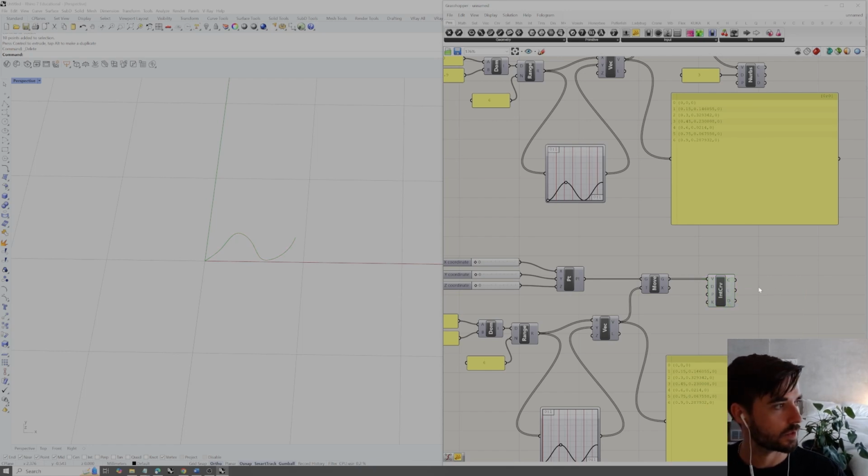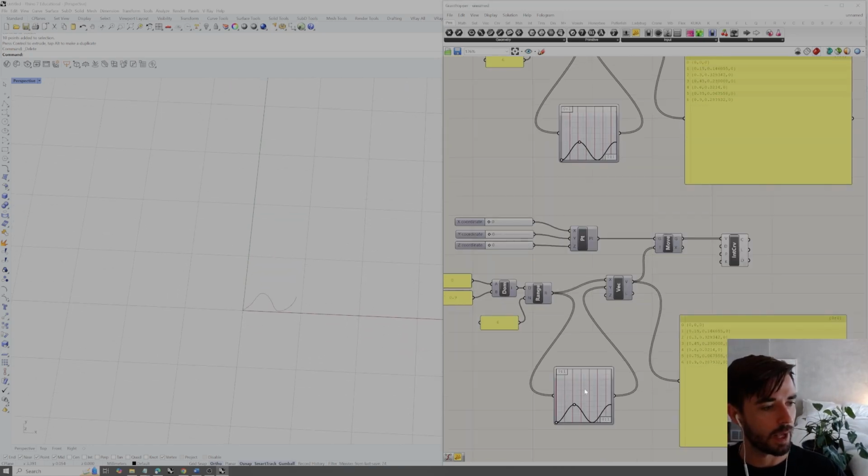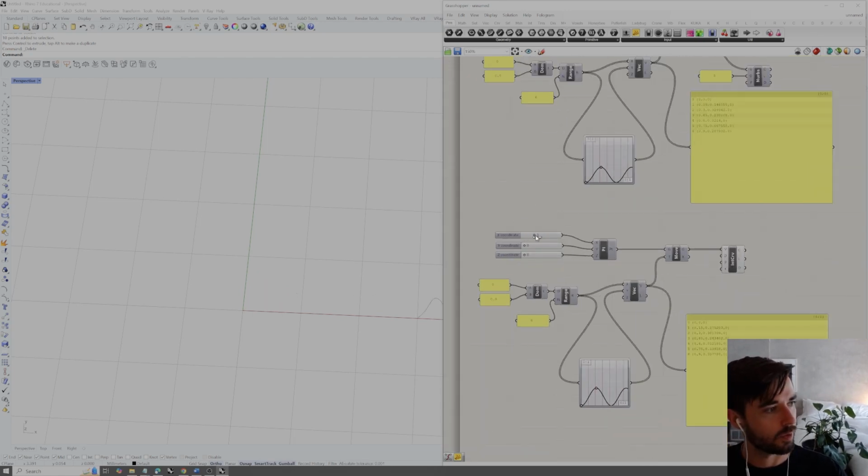So we can see it's not quite as clean of a sine-like curve, and that's just going to be because it's actually applying these kind of kinked values in order to draw exactly through the points that we've given it. And as we move these points in space or increase this domain value, we can make adjustments to that output curve. So every adjustment to the inputs or the components to the left of this component all pass through to eventually edit or adjust this final component that we're previewing.